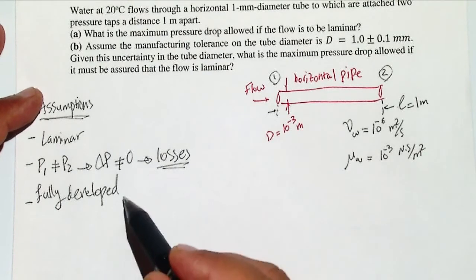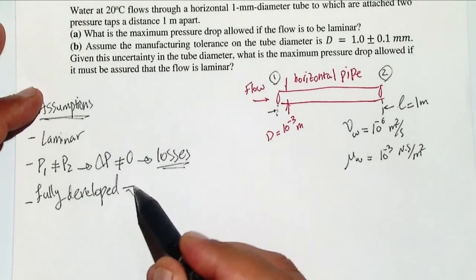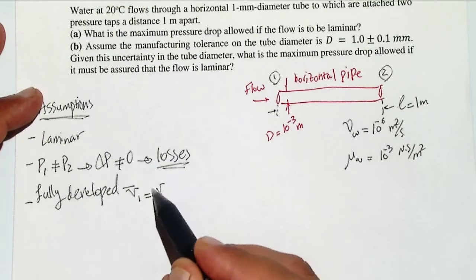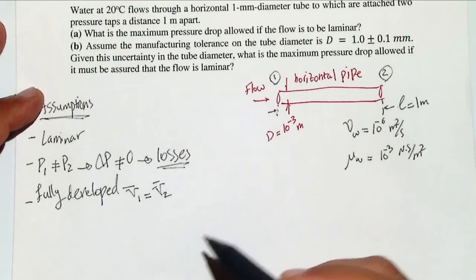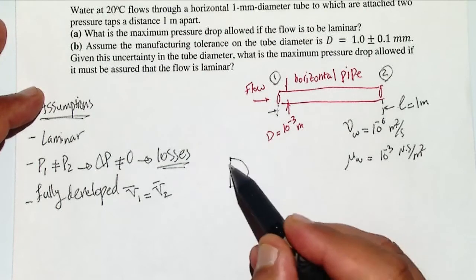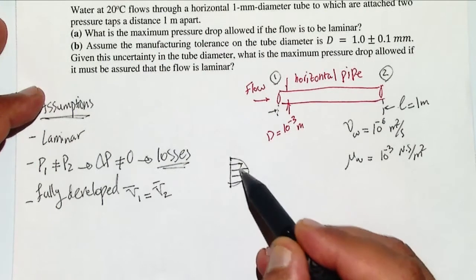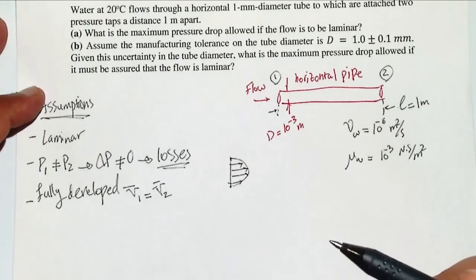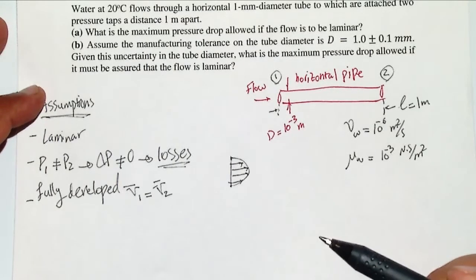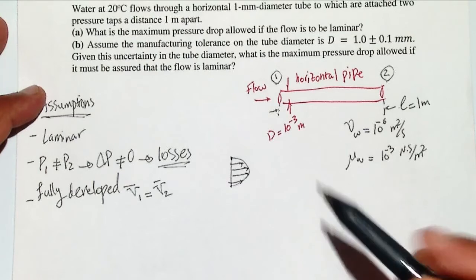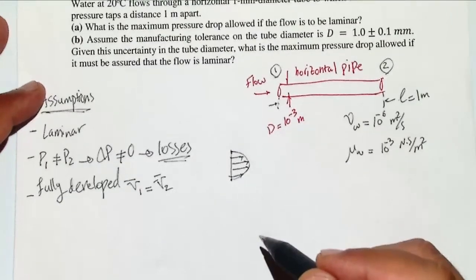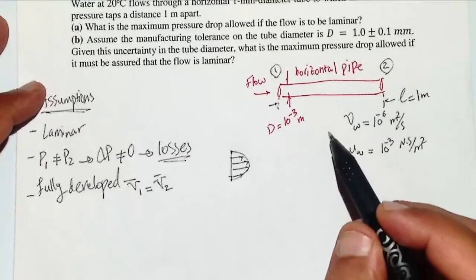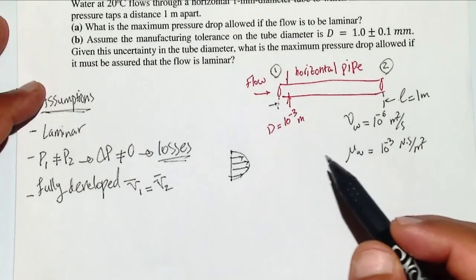So what else? If it is fully developed flow, then the average velocity at input and output are the same. Why are we talking about the average velocity? Because you know that the flow in the pipe is not uniform. Then you talk about the average velocity to make sure that m dot 1 and m dot 2 are similar. So when applying conservation of mass, with one input and one output, m dot 1 has to be equal to m dot 2.